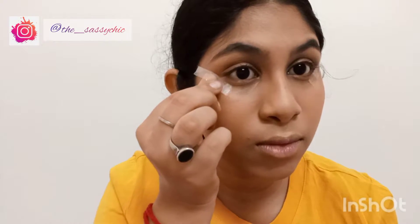Don't forget to check it out. If you use sellotape — like normal sellotape — take the excess off and stick it on your eyes; it's a perfect way to get that snatched look. Please take the excess off — don't put it directly — otherwise you can take off all your eyelashes with the sellotape.